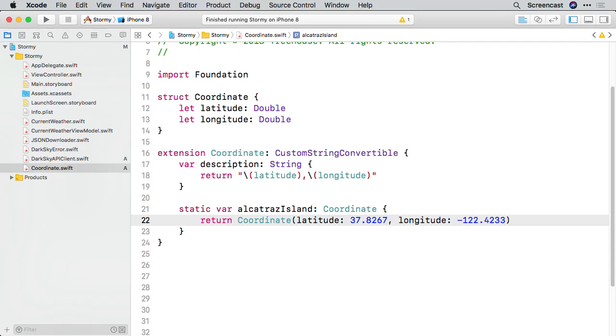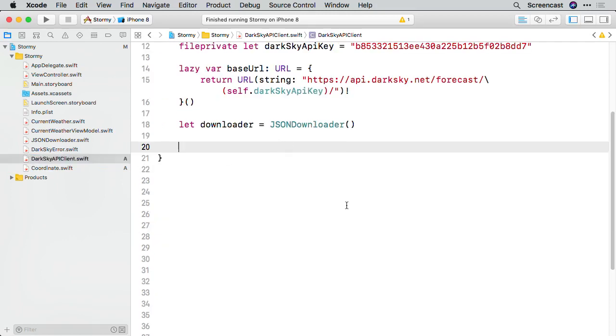Okay, back in the API client, so DarkSkyAPIClient, let's define our method. We'll start simple. So func getCurrentWeather at coordinate of type Coordinate. But that's not all. Since this method is going to be calling methods that are asynchronous closure-based methods, we need to provide a completion handler for this method as well so that we can provide some code to execute in the background whenever the work is complete.